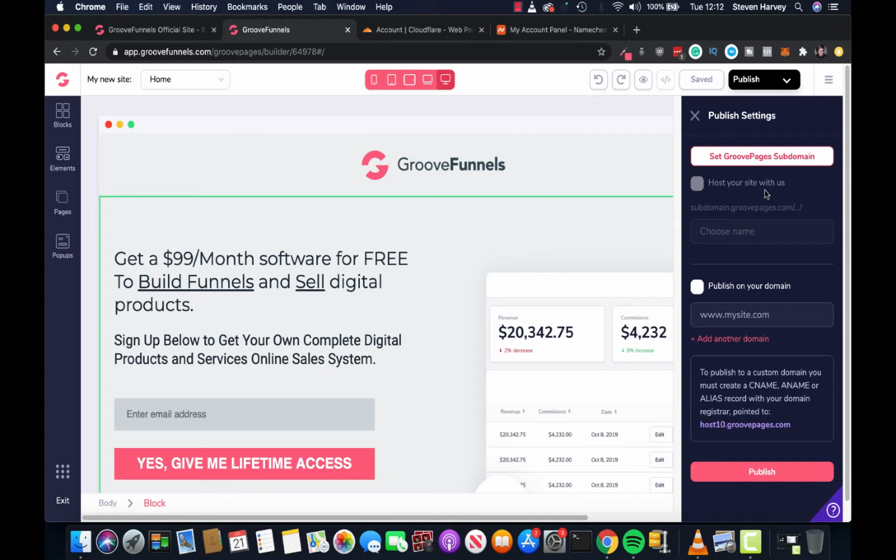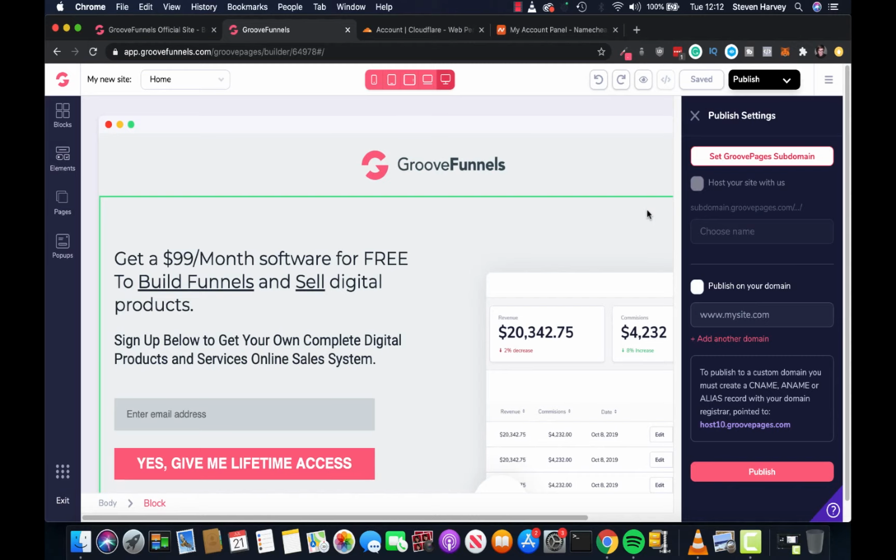You can host your site with GroovePages, and you'll have a subdomain name .groovepages.com, but I highly recommend you purchasing your own domain name and hosting it on there. There's many different reasons for this, but the main one being that it's your asset, and for SEO, search engine optimization purposes, to be able to get stuff to rank, you're going to need to have it on your own domain. Okay, so really you want to be finding yourself a domain name first and then pointing it to the page.